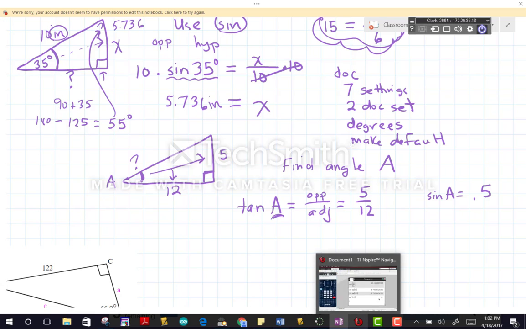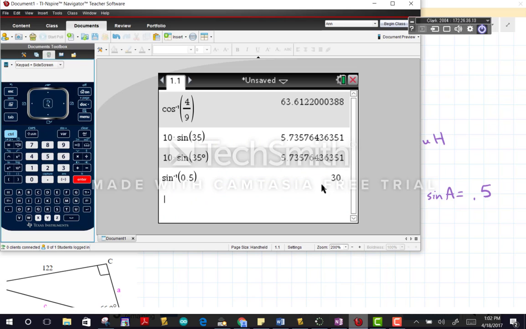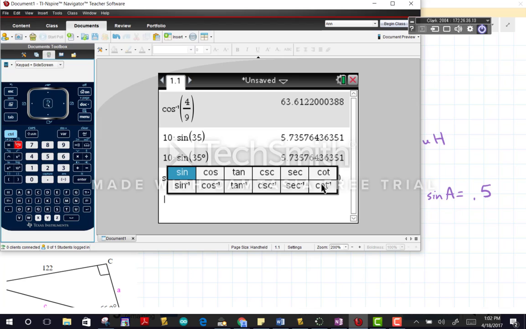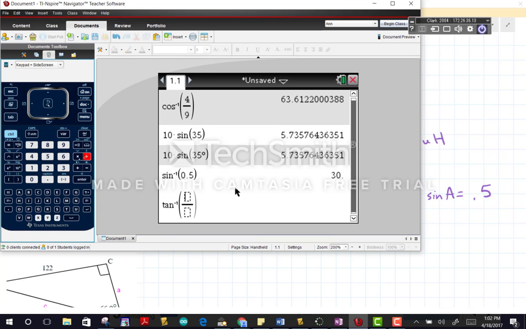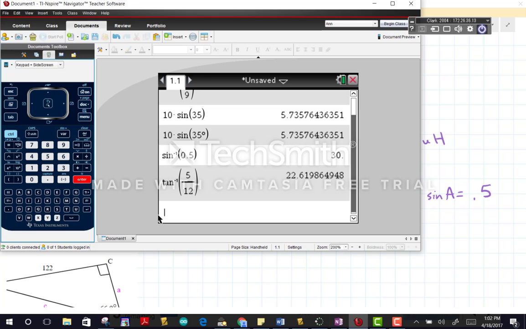But what we actually want to know is what angle A measures. Okay? So we go to our calculator. Which one of my trig functions do I want? I don't want tan. Inverse. I want tan inverse. And what am I going to put inside of this parenthesis? I'm going to put 5/12, control divided by. And then press enter, and it says, oh, that angle measures about 22.62. Okay, what did you get?